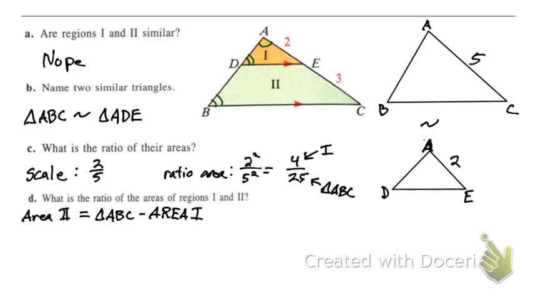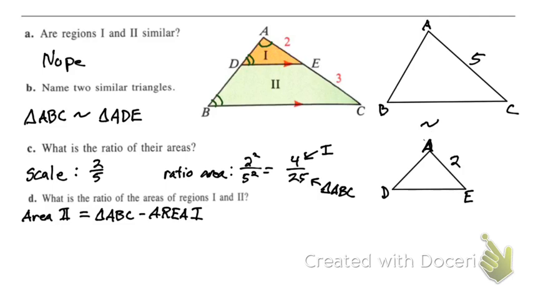Area 2 is ABC minus the top. All I'm saying is, if we have that entire triangle and I took a big eraser and did this, we'd be left with area 2. That's all I'm saying there. Well, we know how ABC compares to area 1, which means I can actually get this area 2. Let's go ahead and do that.